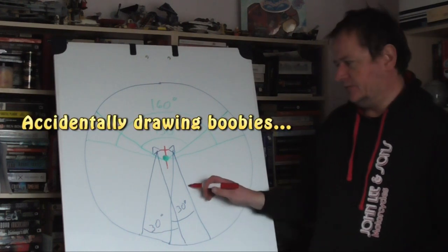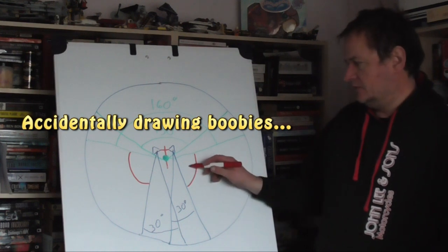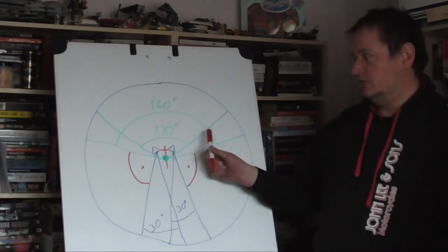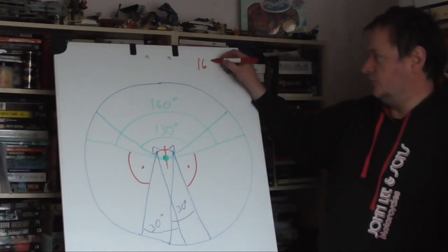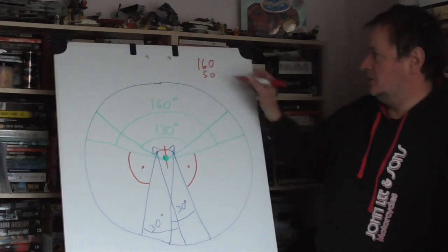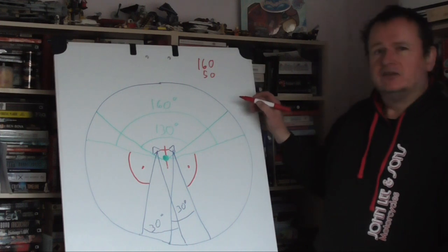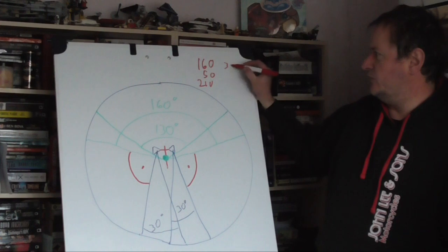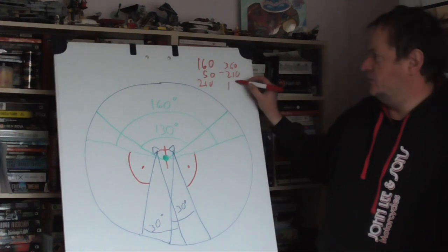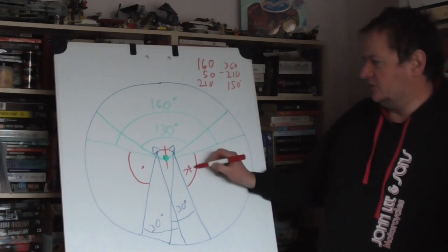What this does mean is that we have quite a large pair of angles — one to our left, one to our right — where we can't see without moving our heads, and this is the area where we do the head checking. So: 160 degrees easily visible in front, plus two lots of 30 degrees with a slight crossover — call it 50 degrees we can see behind us. The remaining angle is 360 minus 210, leaving us with 150 degrees.